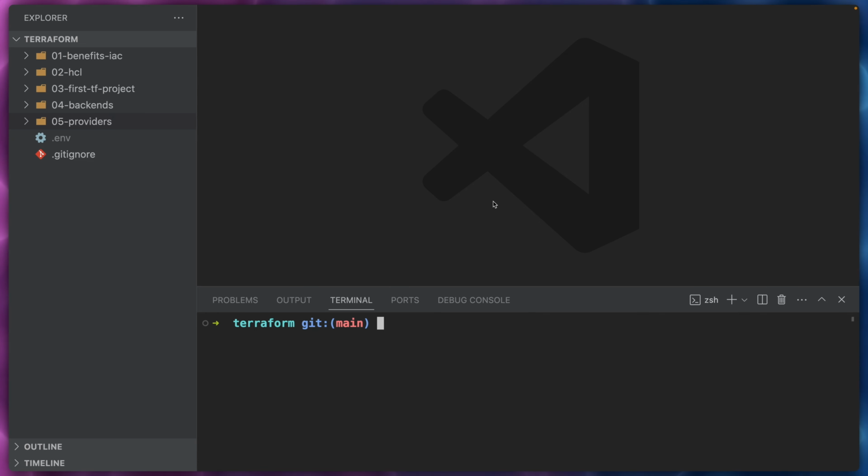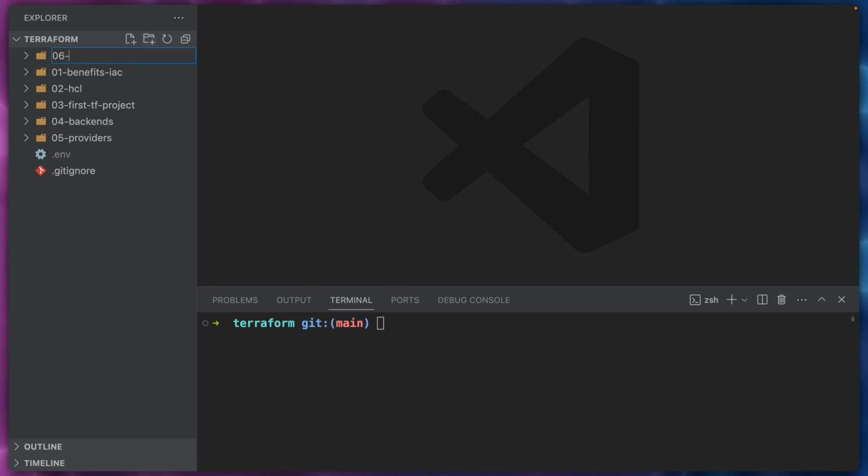Hello and welcome back. Let's take the opportunity to practice a bit working with resources, and we're going to build our first, a little bit more complex project. What we're going to do is define a VPC, a subnet, as well as deploy an EC2 instance inside of this VPC and make the EC2 instance publicly available. There are a few steps for us to implement. So let's create first here.